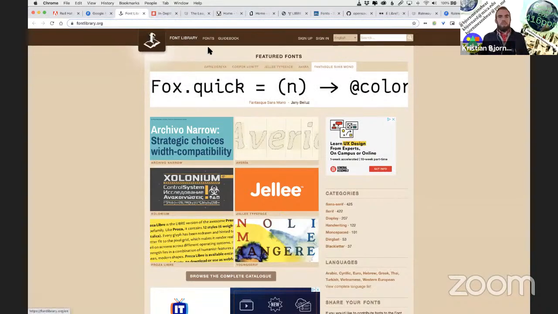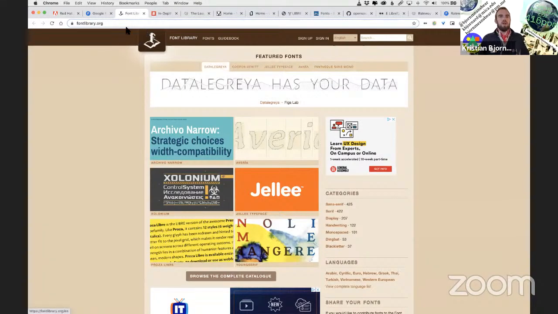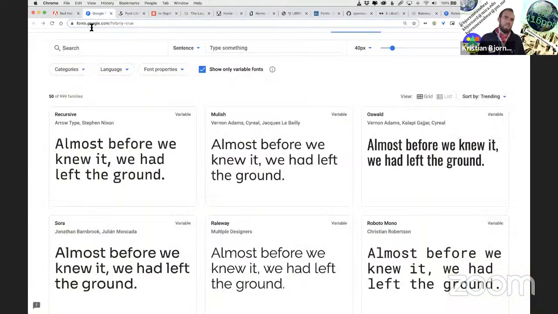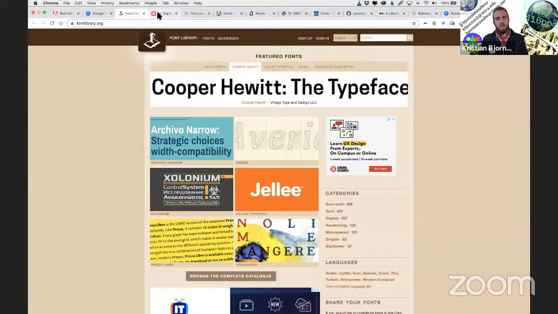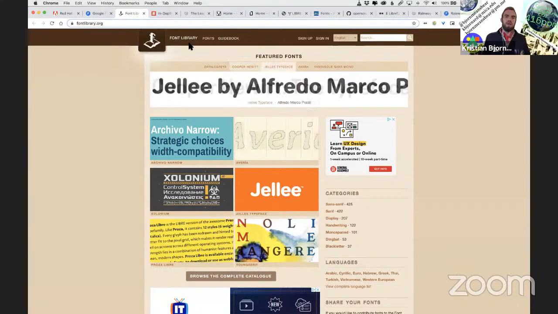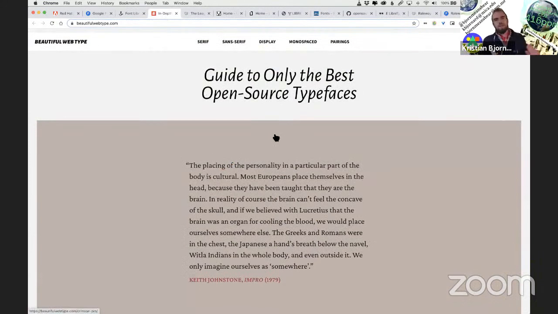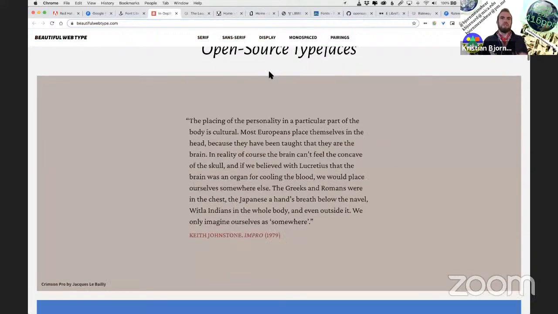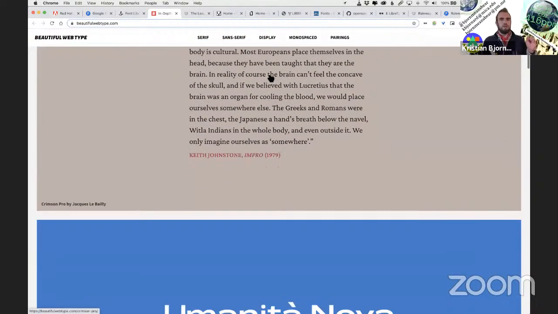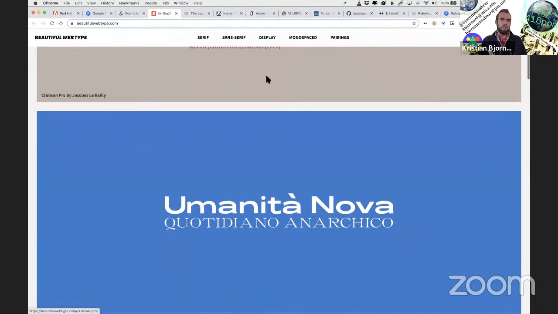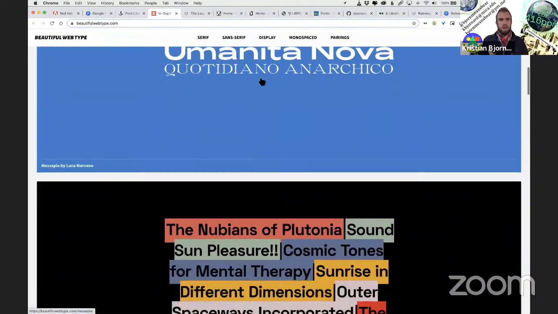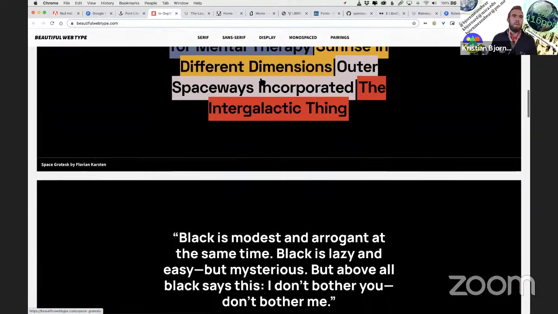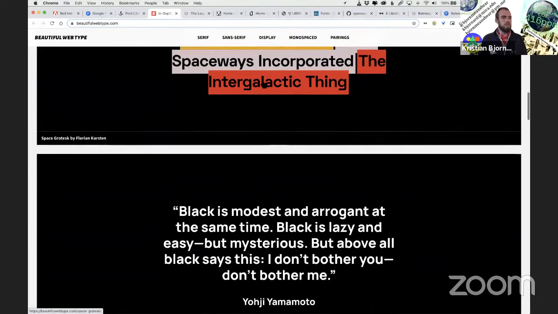The Open Font Library is where a lot of these things started. A lot of what was on Google Fonts to begin with were things from the Open Font Library. So this is still a page that has a lot of open source type on it. And then there are a lot of people doing interesting projects like this one called Beautiful Web Type, which is just fonts from Google Fonts that this particular designer thinks are really great and would be happy to use anyway, not just because they're free or open.